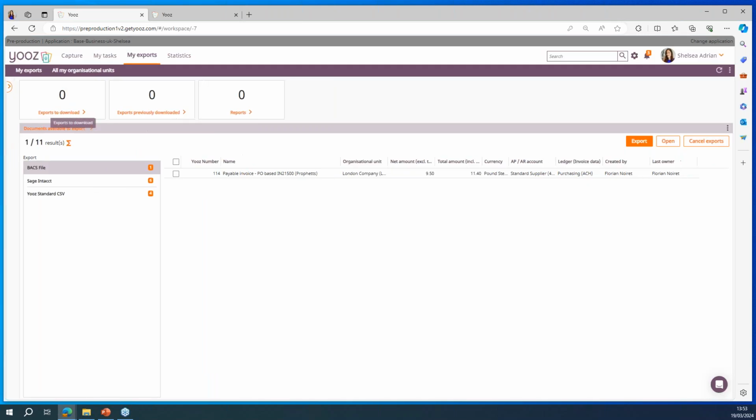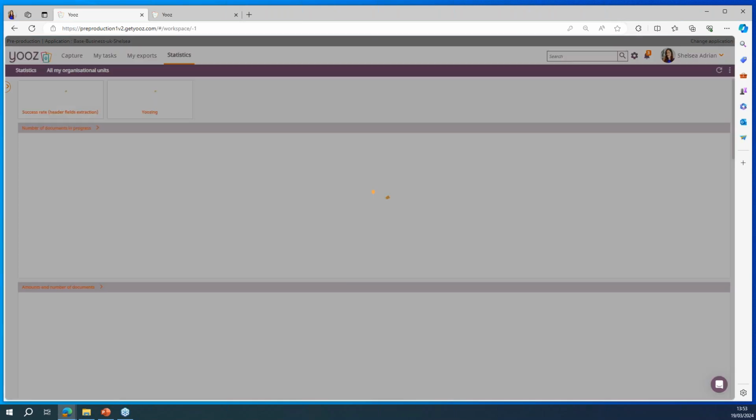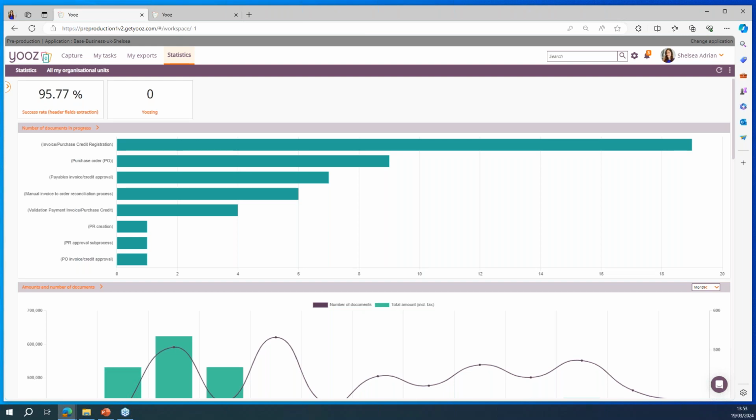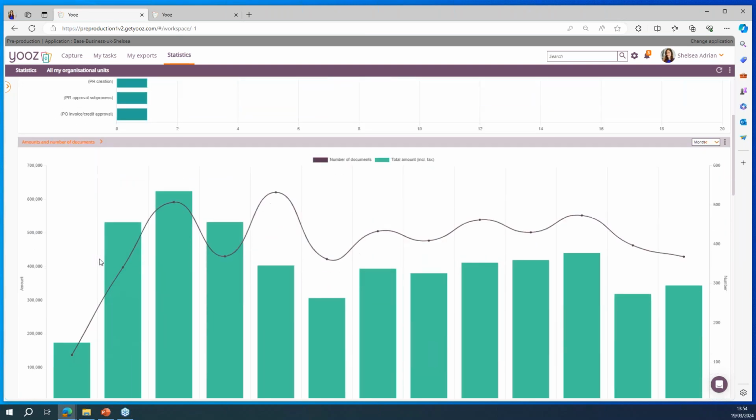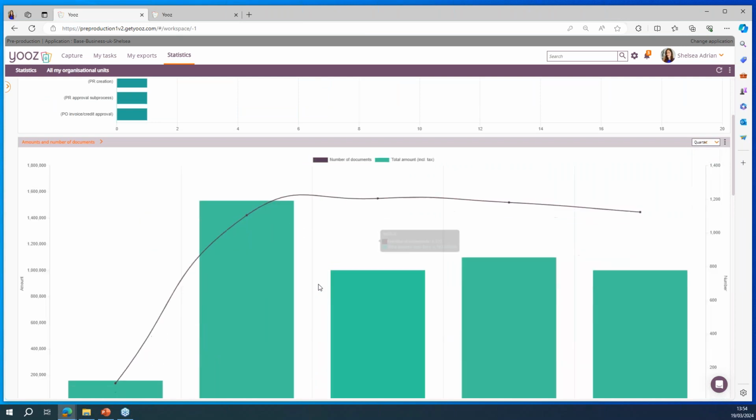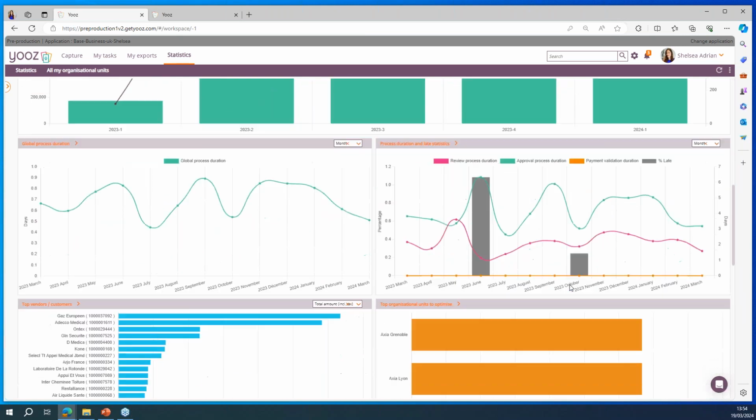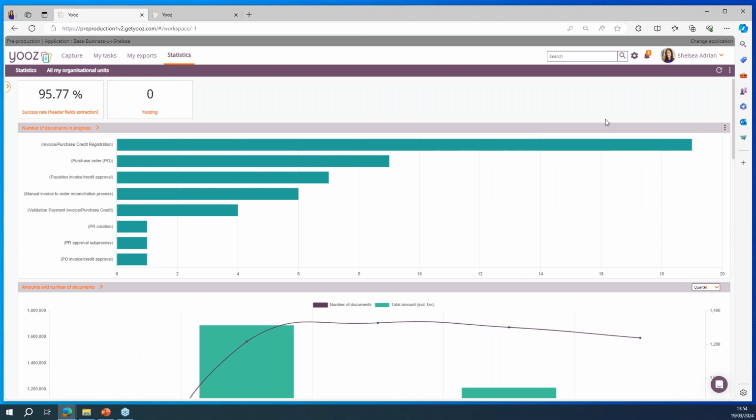All of your documents are going to pop up for you ready to go in your export section. So here we can see for some different companies, we have exports waiting for us. And we have a statistics area to keep track of everything that's taking place for us in this system. So at the top, you can see the rates, you can see the documents, number and progress over time, your peak periods. You can track this and send these out to your different team members for your different weekly meetings to motivate the team.